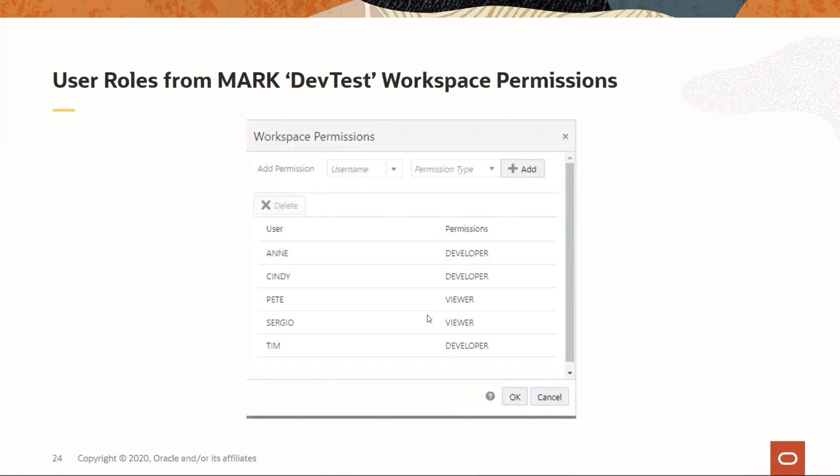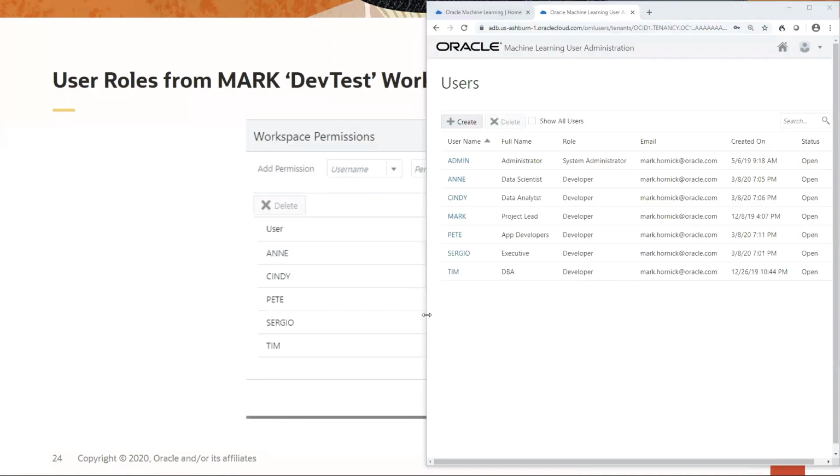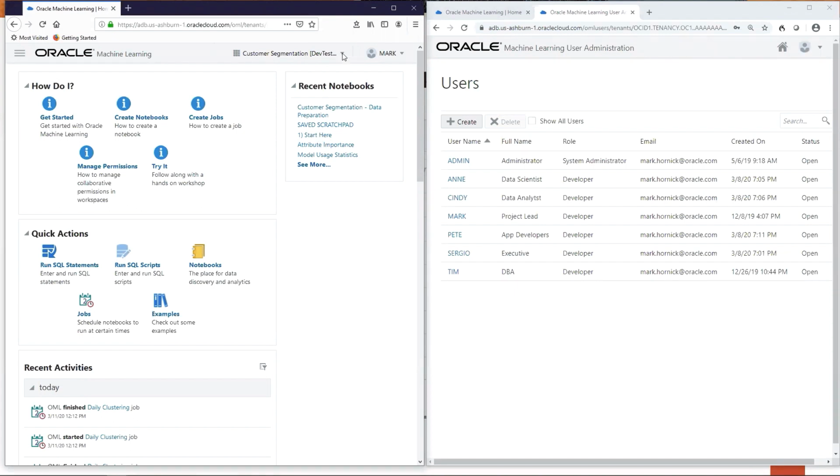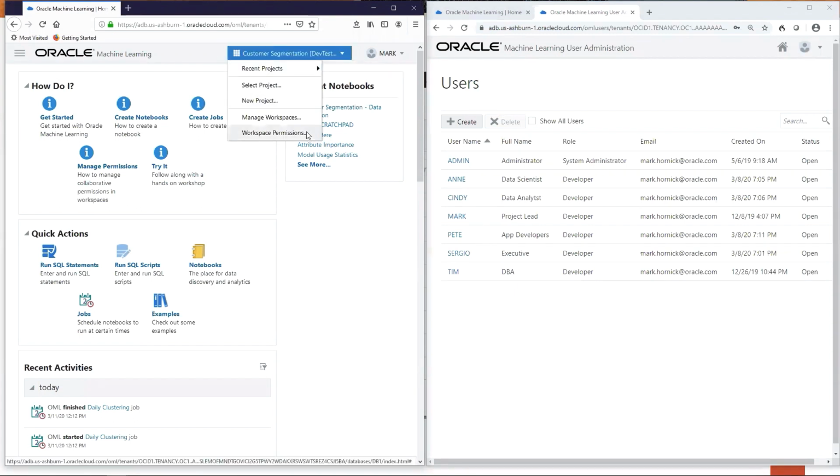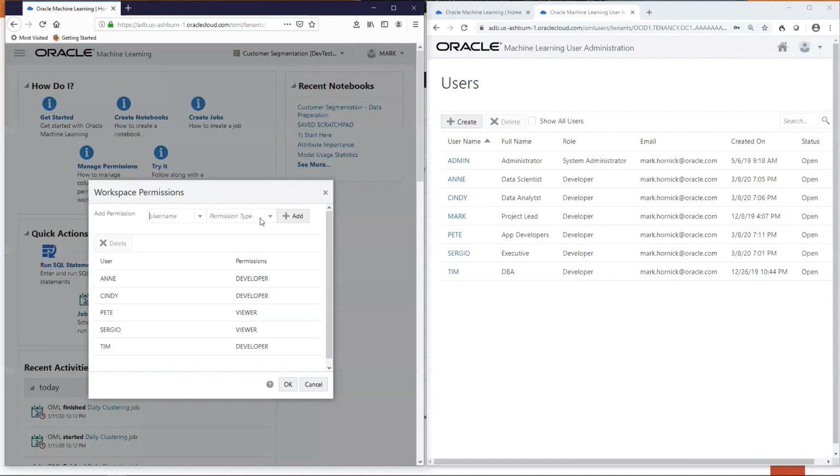So let's take a look at how we actually do that. So we come here and here. So we're now in the Mark area, and we can say, I want to look at workspace permissions. And by looking at workspace permissions, we see the same view in the screen capture, where we've got the developer as Cindy, Ann, and Tim, and the viewers as Pete and Sergio, the application developer and the executive.